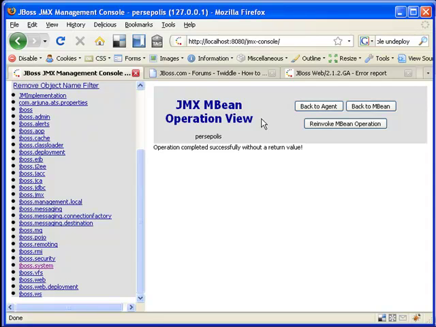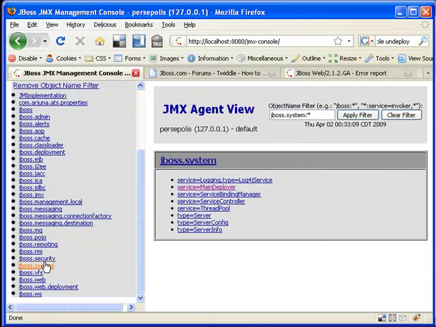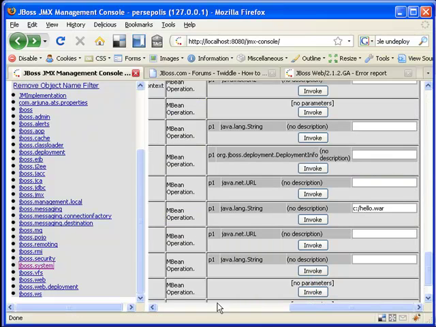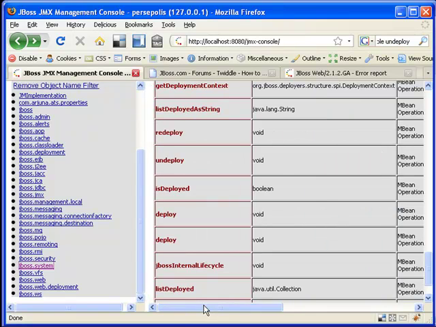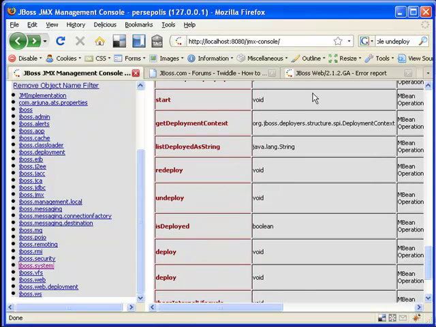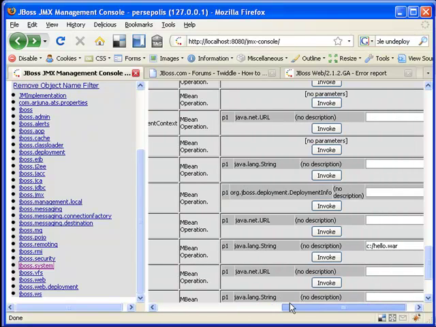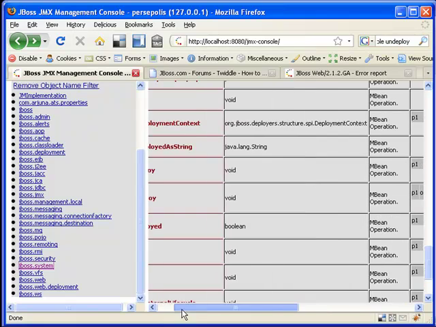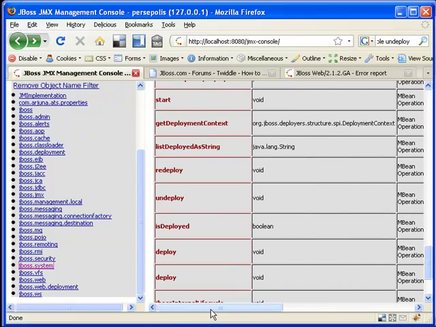There is also, in the JBoss system menu, an undeploy feature, but I can't seem to get that to work at all with JBoss 501. If anybody can, I'd appreciate some feedback on how you got it to work, but I tried several things and read through forums and just couldn't get that to work.